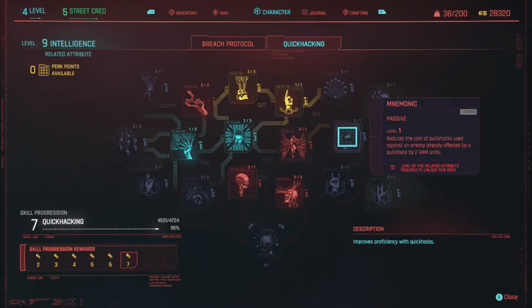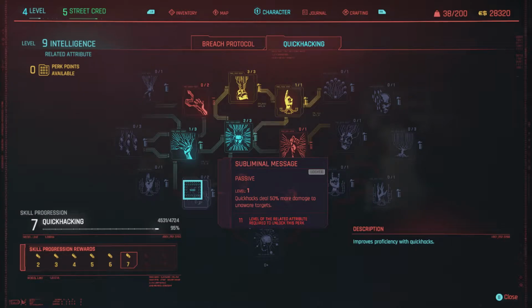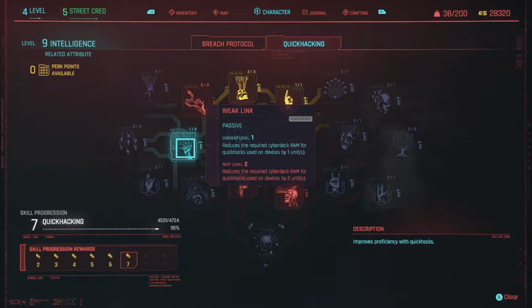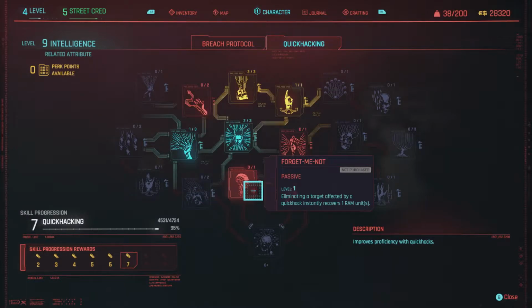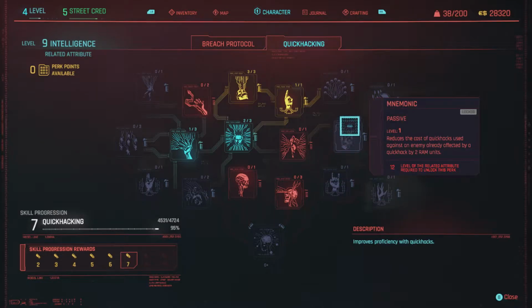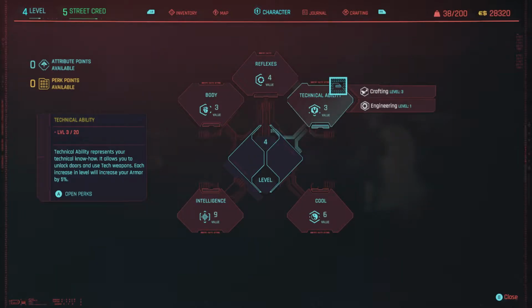Let's take a look at what possible perks we can get at level 10. These are all 12s. There's an 11 that we already have. So, not too much at 10, but it looks like 12 is where we're headed. It's probably a smart thing. Ah, this is nice. Crafting specs for rare quick hacks. Ooh, yeah. Okay, so that is a possibility. I really like slamming points into intelligence as much as possible.